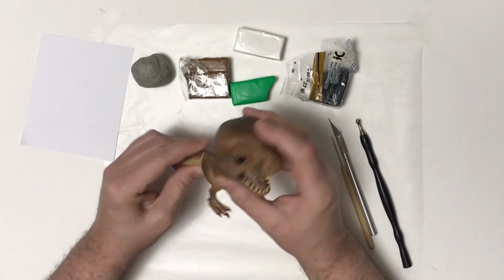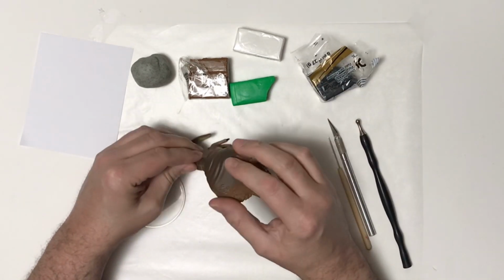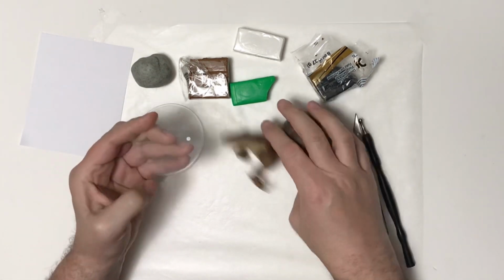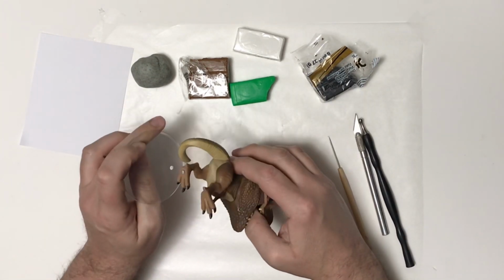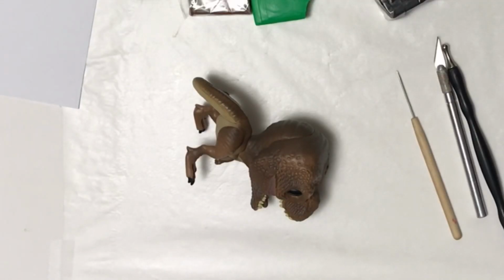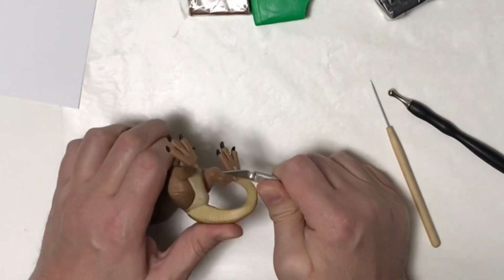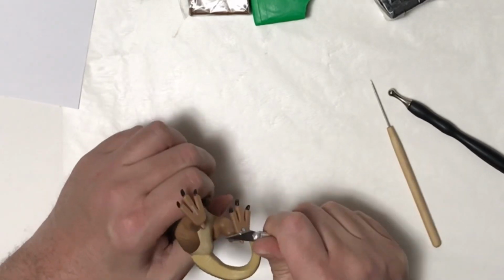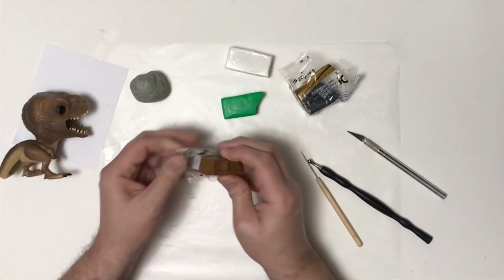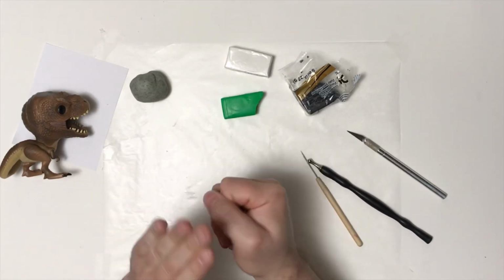Okay, so I have the little T-Rex here, and he definitely needs a little stand made. So I'm going to use him to make some footprints in there. I have the old stand, but I don't think I need that anymore, so I'll get rid of that. And I'm going to go ahead and trim off that little peg that's sticking out that broke off in his foot. So I'm just using my X-Acto knife to trim that down to make his foot about as flat as possible. So when I do that indentation, it looks like the little dinosaur foot.